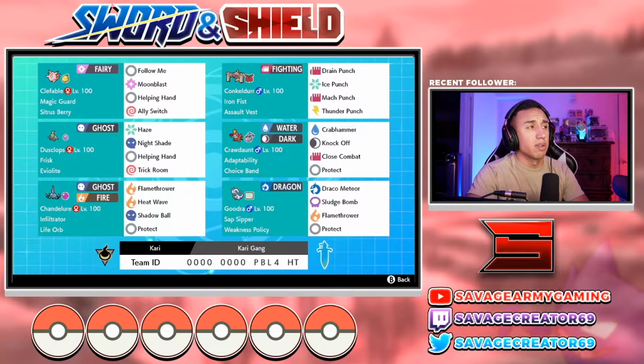But the thing is, Clefable is very bulky. If you want a mon that you can spam Follow Me's with, or even do one Follow Me or two Follow Me's, and then take a bunch of hits there, and then occasionally shoot out a Moonblast or something.